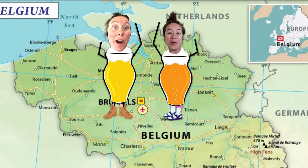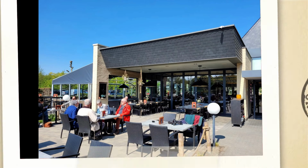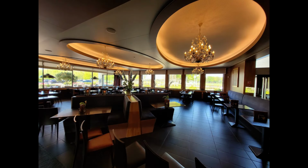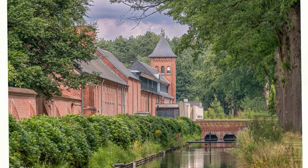Westmalle Abbey is credited with creating the first modern Tripel. Tripels have a medium and can be somewhat creamy mouthfeel. Their color is deep gold to pale amber. They have a noticeably sweet, sometimes honey-like flavor, and they have a moderate and balancing malt to their hop character. Bitterness is medium. ABV is higher at 8 to 10%.